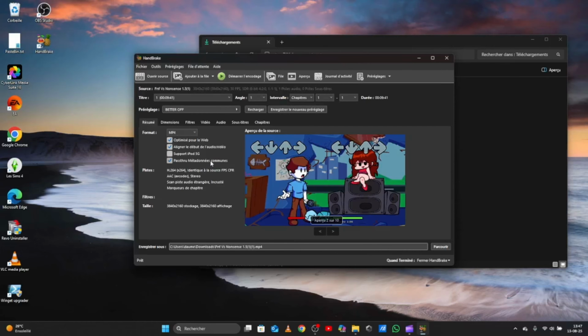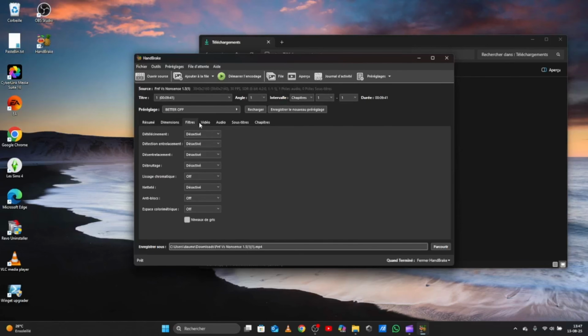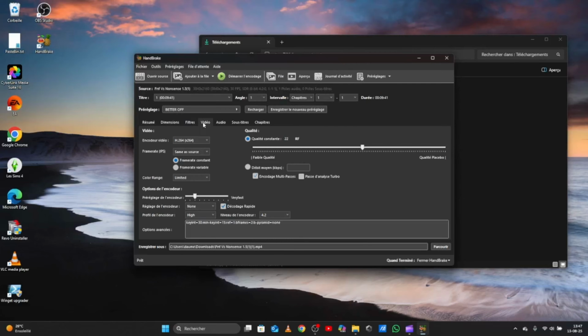And the metadata pass-through is not to be neglected. Dimensions is just your display size, but I generally don't touch it. Filters are important if you know how to use them, but personally I have no use for them.